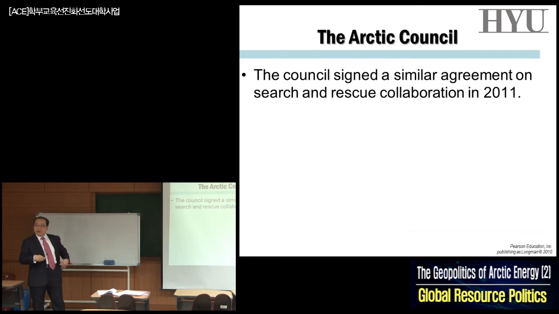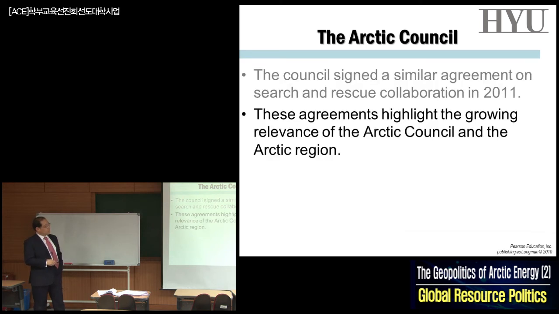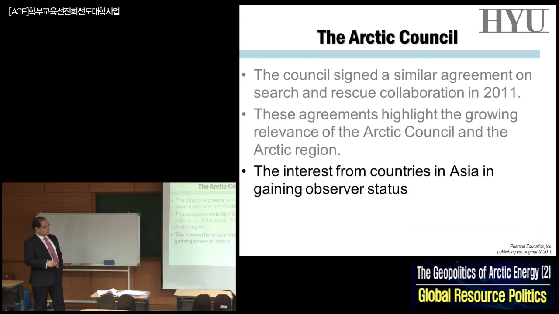There have been some binding agreements signed inside the Arctic Council, which shows that the Arctic Council is becoming more and more binding, powerful institution, even to include military issues. And the inclusion of Asian countries as members, how that will change the Arctic Council, that's important to know in the future, right?